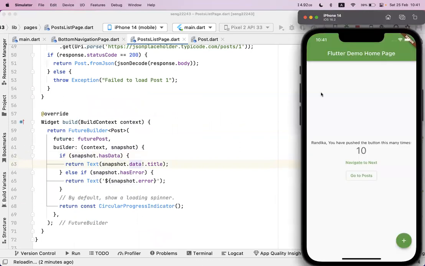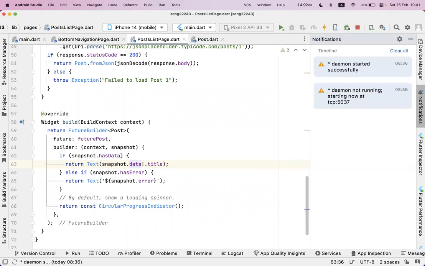If I run it again, let's see whether we have completed this. It's reloading.